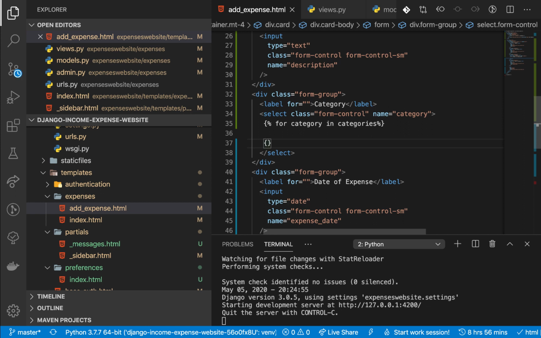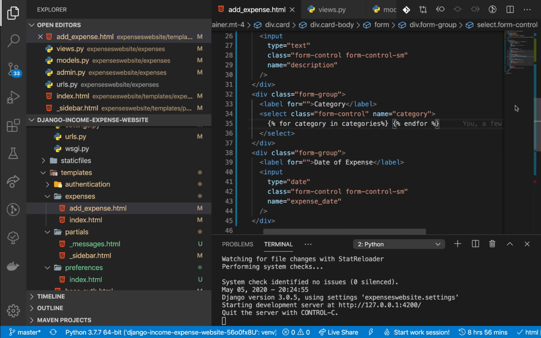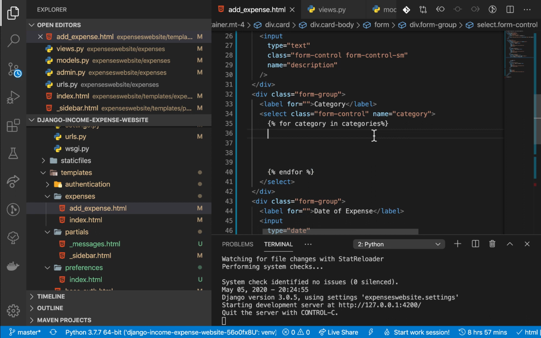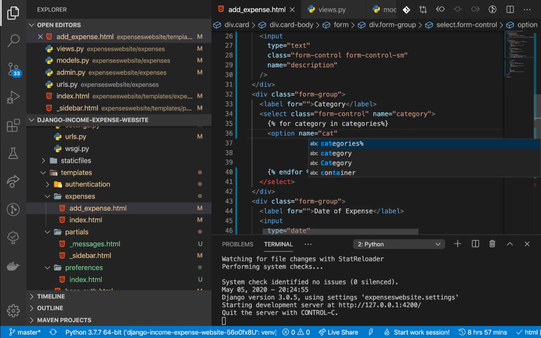Then of course we need to enter for. So end for. And then in here, now we can render our option. So now the option will be, basically, as we know, the category has an attribute name. So now when we render an option, we can set the name. The name will be category.